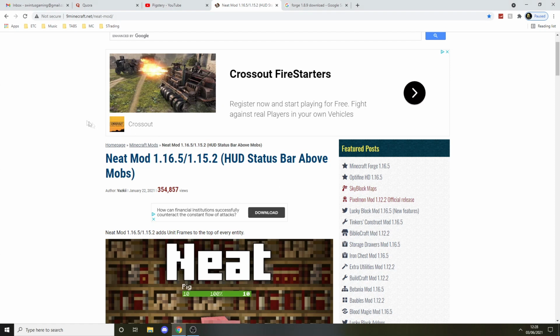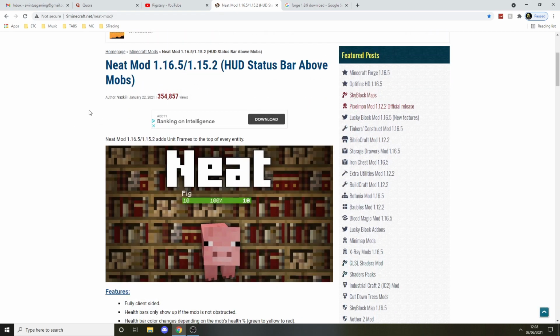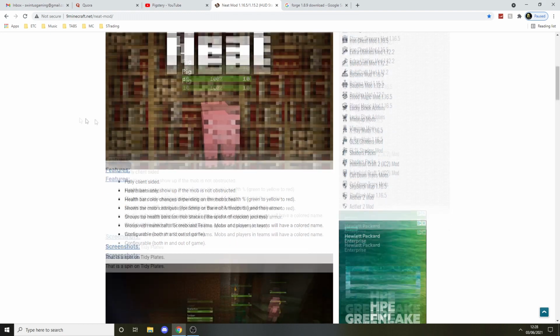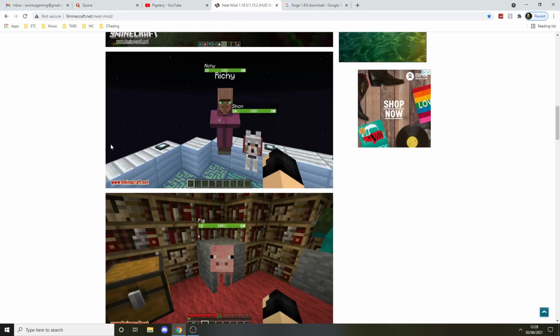Hello everyone, in this video I'll be showing you how to install Neat mod for 1.8.9. So anyway, let's get started. First of all, we want to scroll down on this link, which I'll leave in the description. Basically this mod will give you the Neat bar, so you will see the health and stuff like that. So yeah, anyway, let's scroll down.